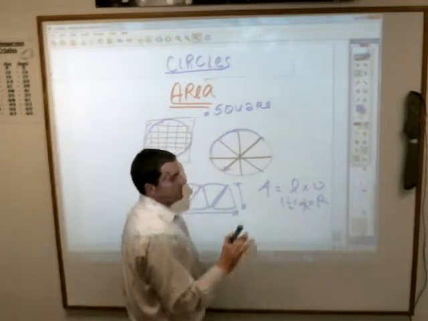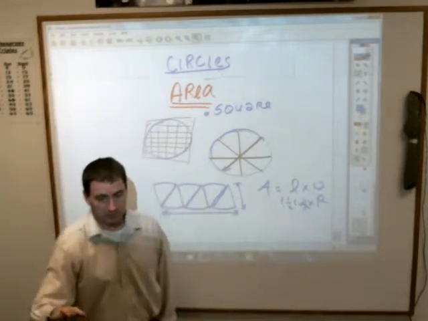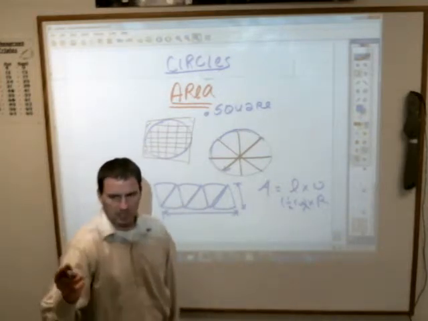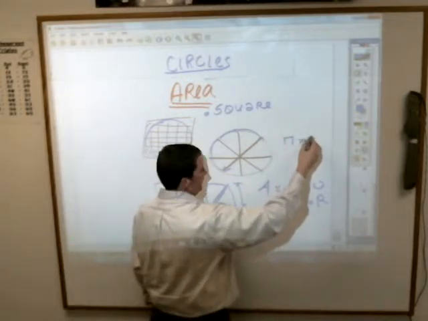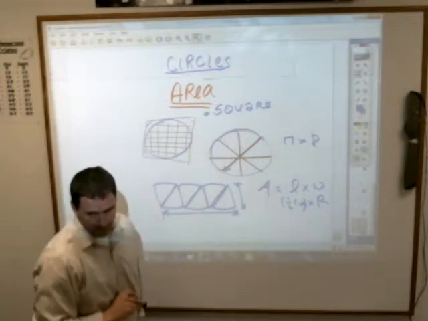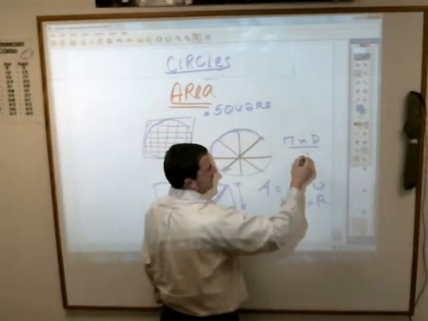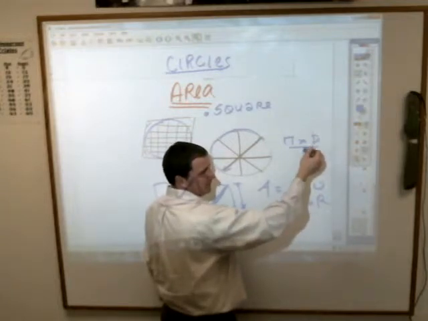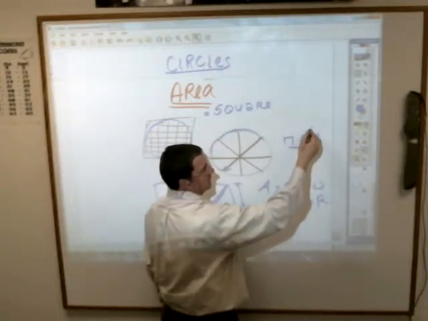Now, I don't need to tell you this, but you probably know. We already have a formula to find the circumference. Anybody know what the formula for circumference is, Zach? Pi times diameter is the circumference, right? But we only wanted half of that circumference, so we have to cut this in half. And anybody know what half the diameter is? A radius. So I can cross that off and put my r there.